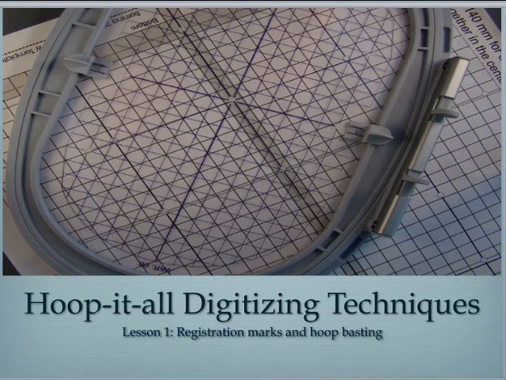Welcome to Digitizing Techniques for using the Hoop It All hoops. This is the first lesson using digitizing software for creating oversized designs to be stitched using a Hoop It All hoop. In this lesson, we will see how creating basting stitches of the stitching field outline and inserting registration marks will assist in the alignment of designs when stitching.